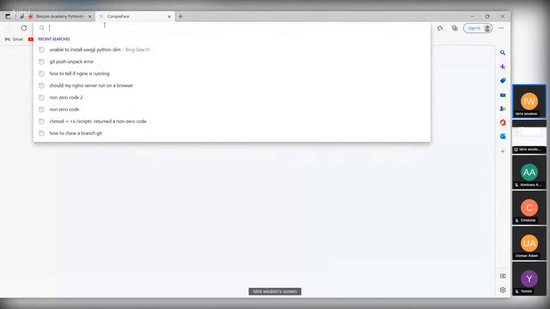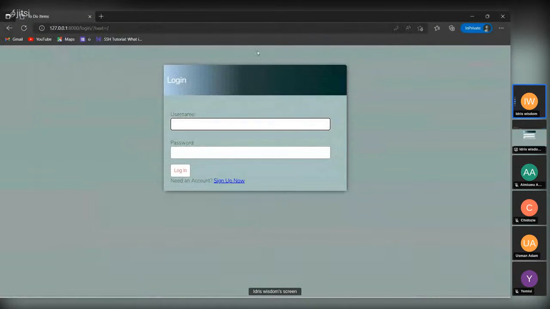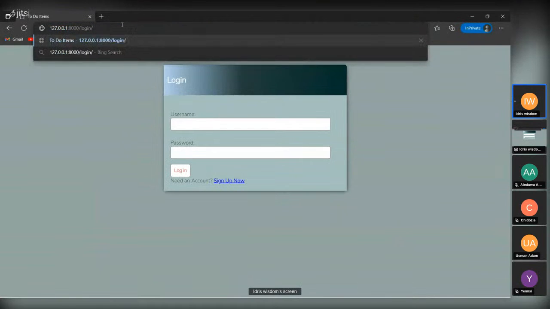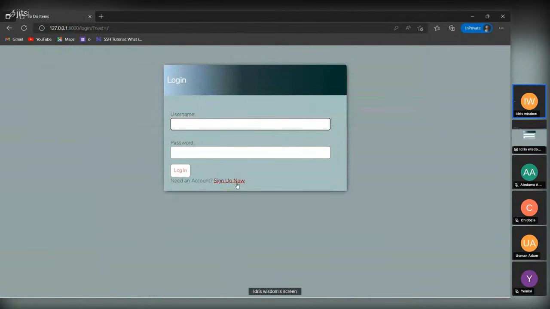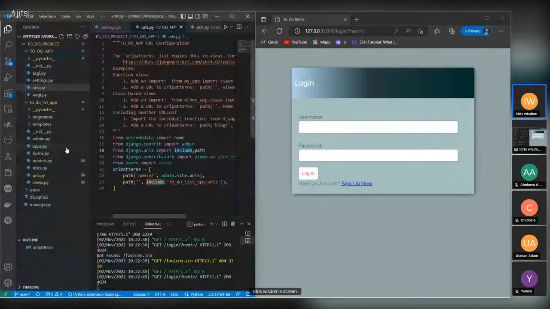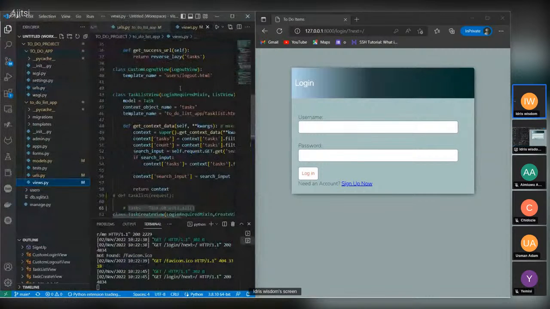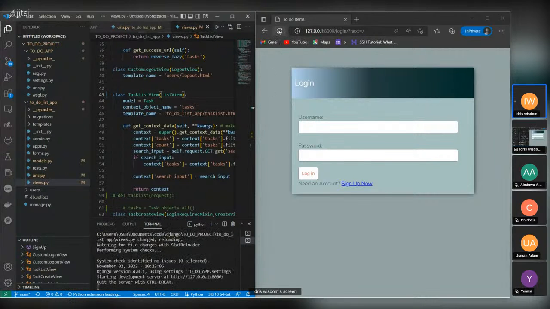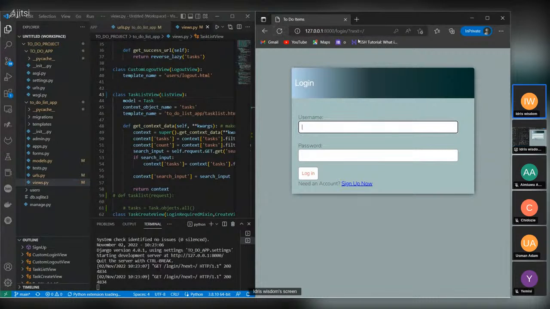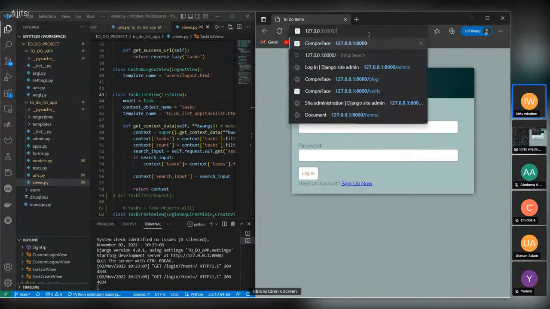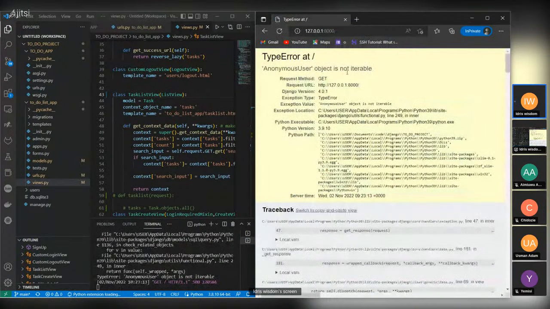Okay, so let me copy this and open it in a little tab. All right, so you can see that immediately I try to access the home page, it takes me to login. So that's what I meant by what this login mixin required is doing. Let me see if I can remove this and I won't get an error. Okay, and if I reload, let me see what happens. It's still going to the login page.